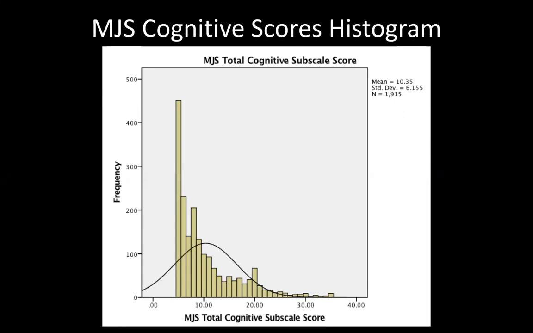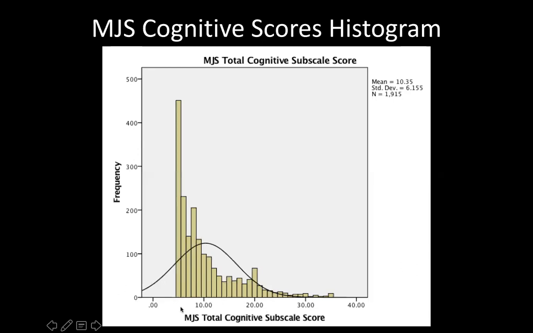And so I've created histograms in SPSS that show the normal curve. I'm not going to get into much of that this lecture, but we'll talk about that next week. The normal curve basically says, this is how we think the data typically should look, that you have a bunch of people in the middle and fewer people out on either side, at the extremes of the scale. When you ask SPSS to create a histogram, it'll put the normal curve on there for you, and then you can look at the data and say, does that match? In this particular case, we see that it doesn't. It's this shape of what the data looks like.